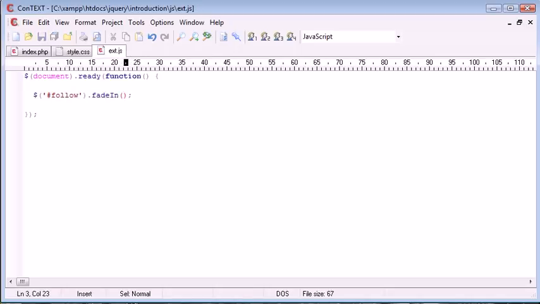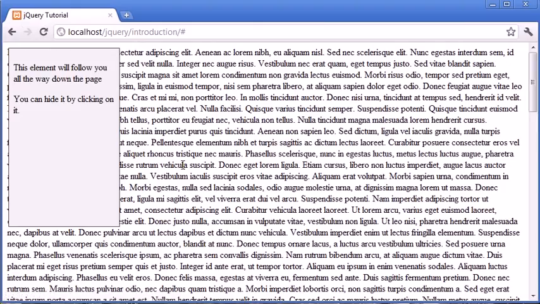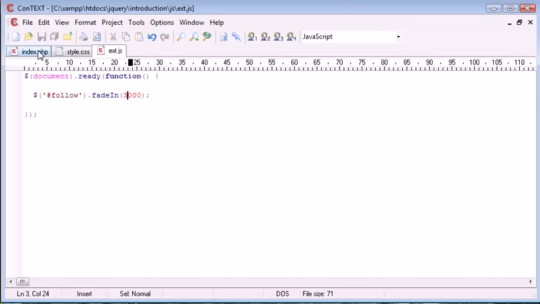So a basic animation or effect in jQuery, and I've set this to a speed of normal, but obviously you can choose a speed in milliseconds, or you can choose slow or fast. So we have slow, fast, or we can give it a number of milliseconds that we want to fade it in by. So I've got 1,000 here, which obviously represents 1 second, or we could have something a bit longer like 3 seconds, and you can see that that would just, well, it hasn't faded it in for some reason.